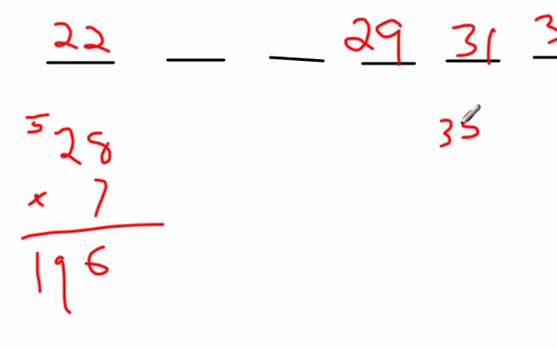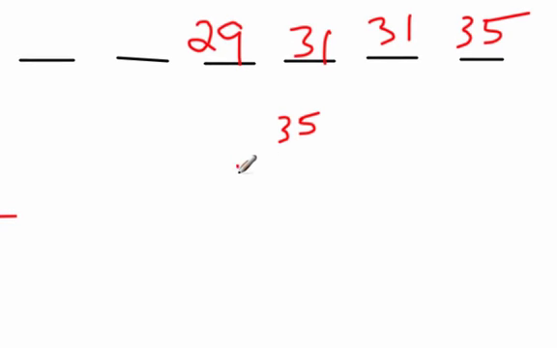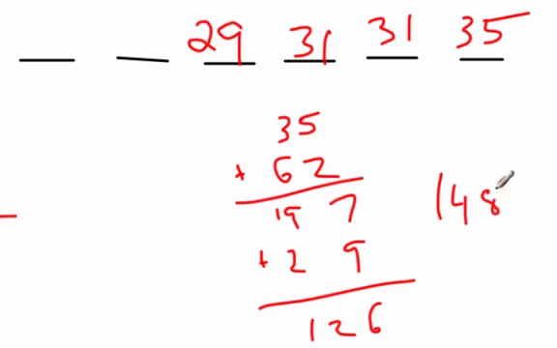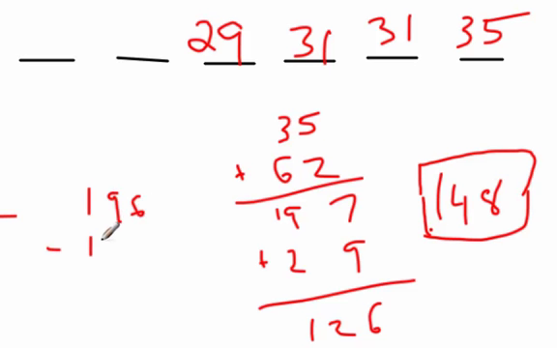So 35 plus 62, these two added up are 62, right? So I add those up. I get 97, and then I'll just add on 29 to 97 here. That'll be 16, carry the 1 up here, that's 12, 126, plus 22 is 148, so I get 148. And what we're going to do with that number 148 is subtract 148 from 196, sorry. 196 minus 148, and this will tell us the two remaining numbers, what they combine to be, okay?